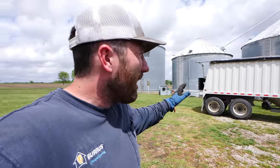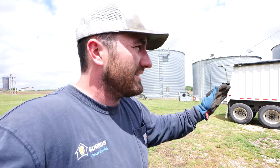That Shivers bin probably requires the most manual labor to properly clean out. No, we do not have a grain bag system. We don't have any plans to get one. We've invested way too much money, and I say that with emphasis, on power sweeps for our bins. All of these bins with integrated power sweeps, that was very expensive. A lot of them were a little cheaper than they are today to install, but still a financial investment nonetheless that we want to keep using. Yes, a vac would be nice, just not in the cards for us.